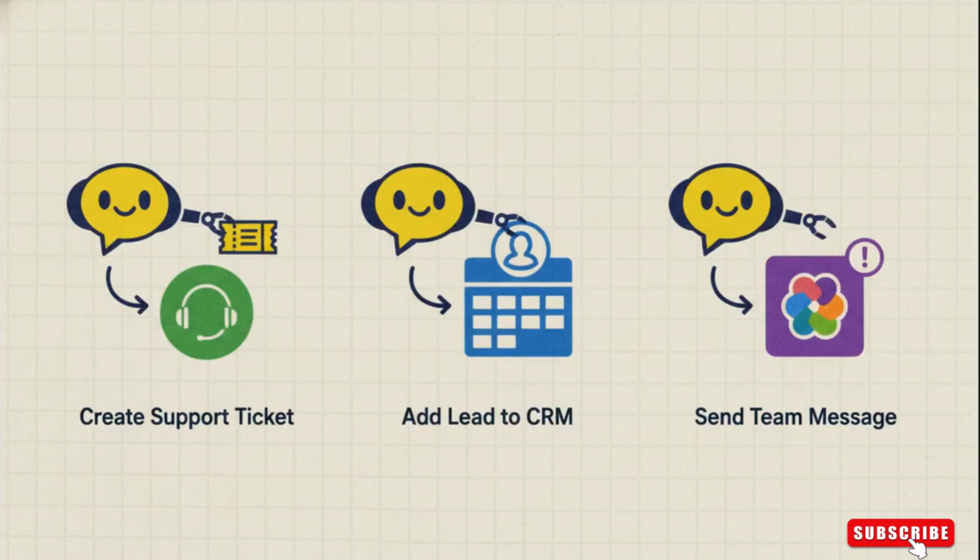So what does that actually mean? It means your chatbot doesn't just talk, it acts. A customer has a tricky problem, the bot automatically creates a support ticket. A new lead seems really interested, the bot adds them right into your CRM. It's not just a chatbot anymore, it's an automated workflow engine.